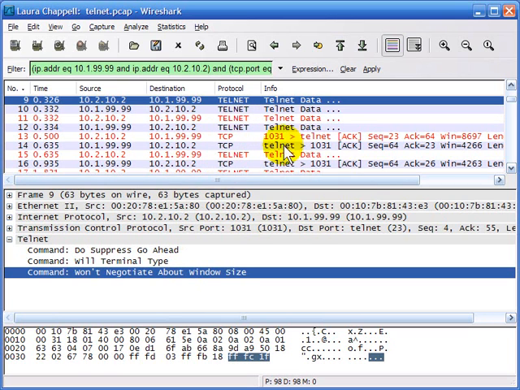This is still a normal telnet communication. We've got the commands going across the wire, then we've got data going back and forth between the two devices. In the next section, I'm going to show you some unusual telnet communications, including a failed login and when somebody hits the telnet port and it's being refused. There are two different ways that I can show you how a telnet connection might be refused, one using ICMP and one using TCP reset. And then I'm going to show you some really funny telnet traffic.